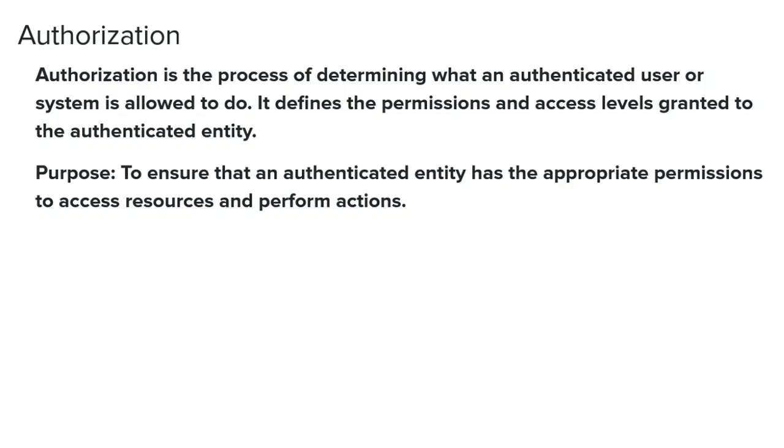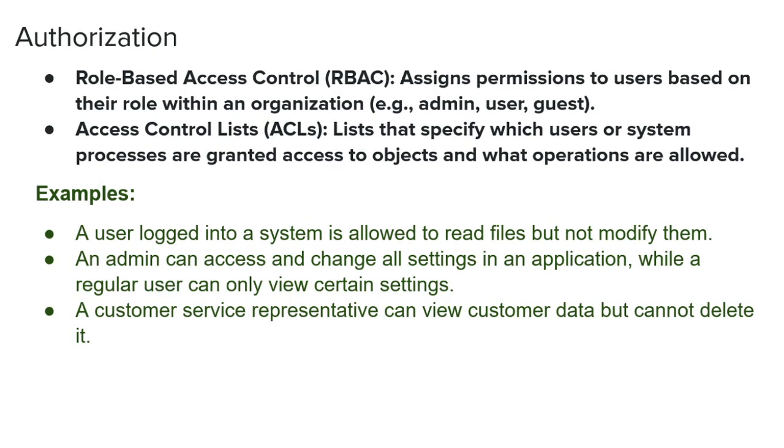Every user role will have some sections and permissions, and we have to verify that after login only those sections are visible to those roles of users. That comes under authorization testing. Now, what are the different authorization points? Role-based access control. In role-based access control, permissions are assigned to users based on their role within the organization. As I explained in the example, there can be an admin user, a user role user, and a guest user.